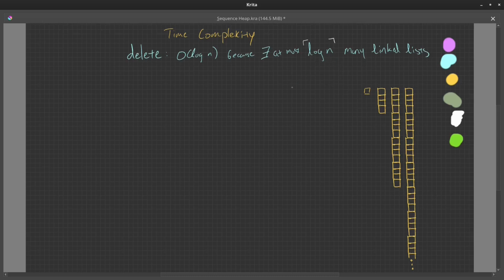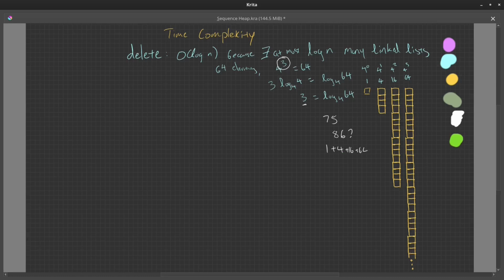And let me give you an example. Let's say there's going to be 64 elements. All right, 4 to the third equals 64, and you do basic logarithm math, and you get 3, right? Should be your max rank. So what about the number 75, for example? Or let's say 86, right? If you look at the diagram here, 1 plus 4 plus 16 plus 64, well, that actually equals 85, right?